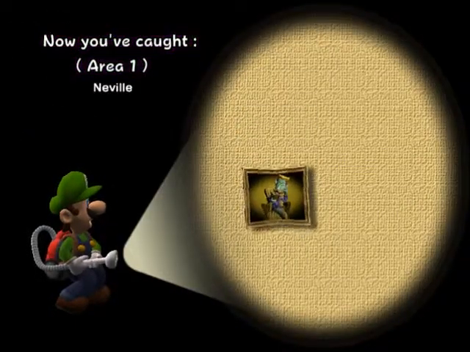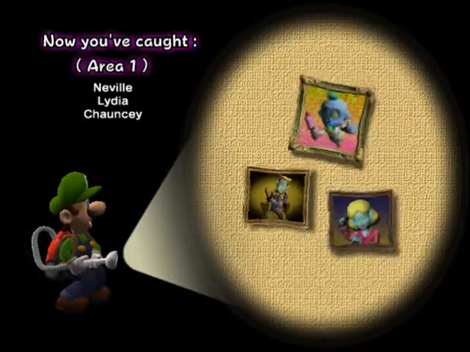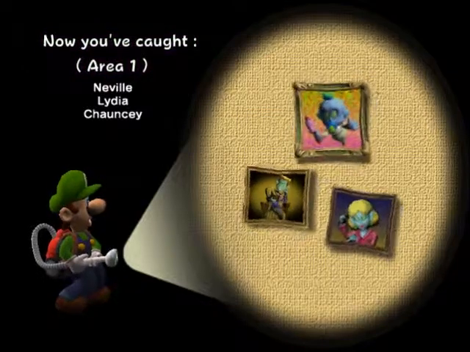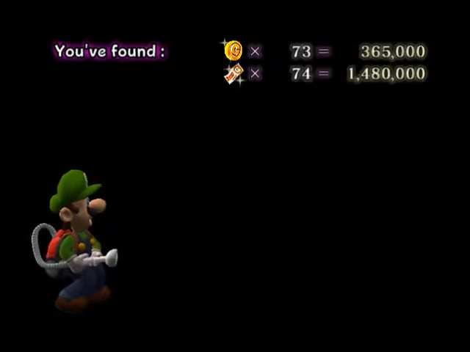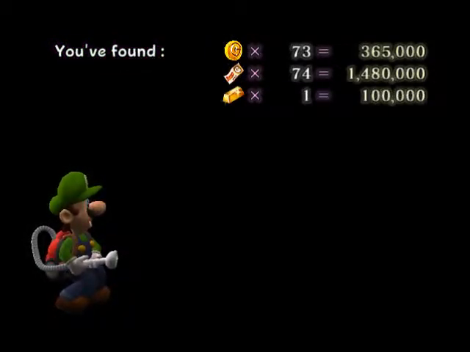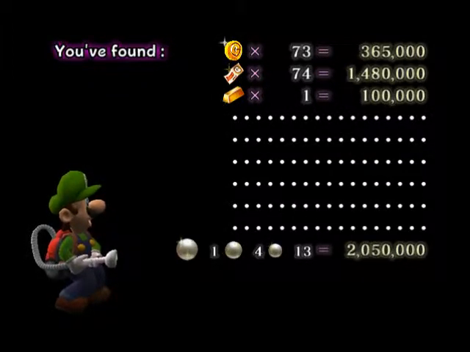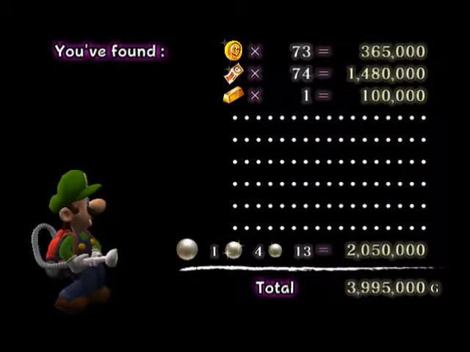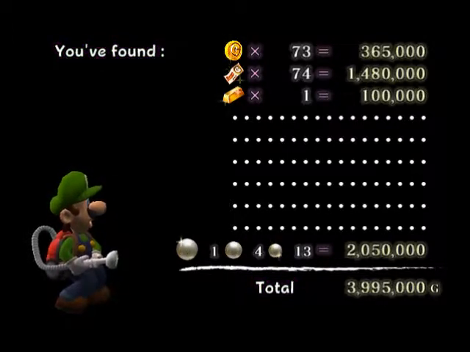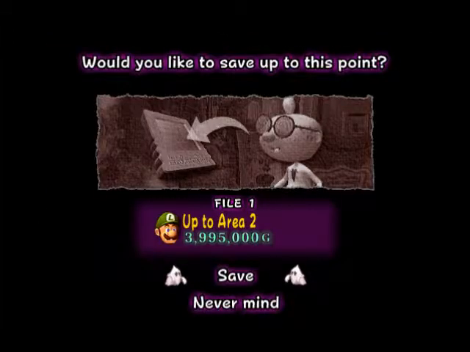In Area 1, we caught Neville, Lydia, and Chauncey. Why is his painting so messed up? I've caught 3 ghosts. Actually, I've caught more. Whoa! 74 G-bills are $1,480,000. I almost have $4 million. Pretty amazing. Whoa, save.